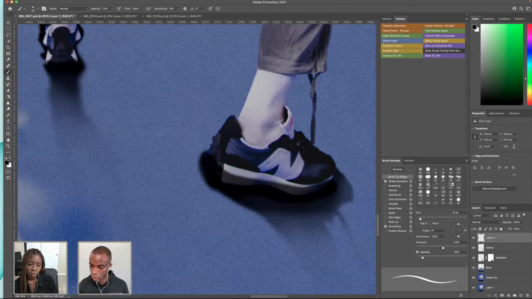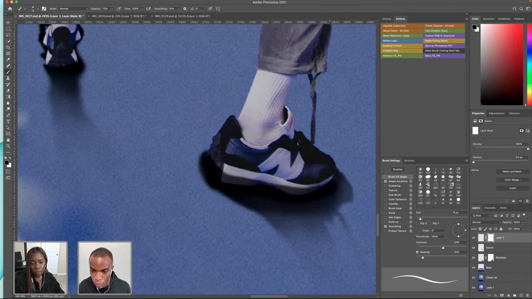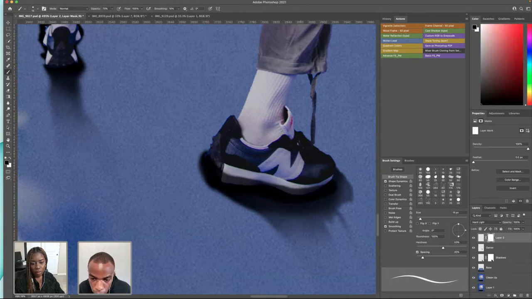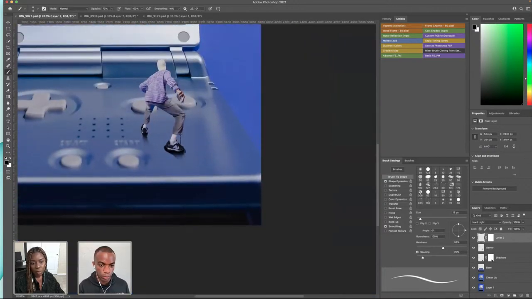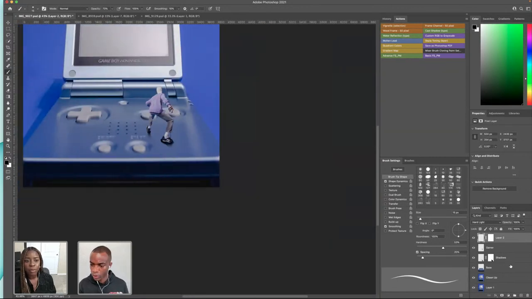Boom. And then let's just create another mask. My brush, which is kind of cool. Give it a little bit more shape. And see what some blending modes would do, if they make any difference. I kind of like hard light. Let's see. Just add a little bit more right there. Yeah, it looks a lot more connected. And cool, I'm happy with that for now.